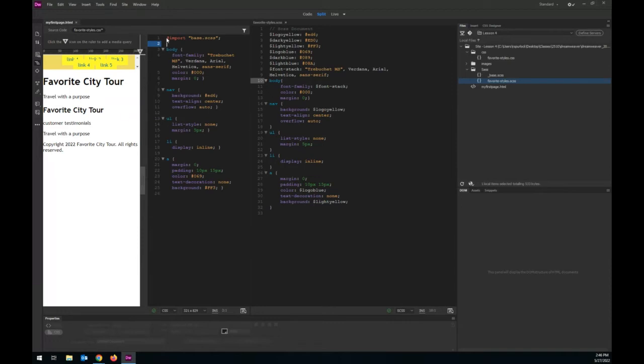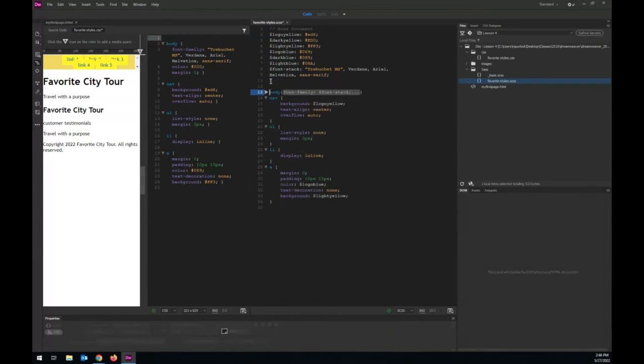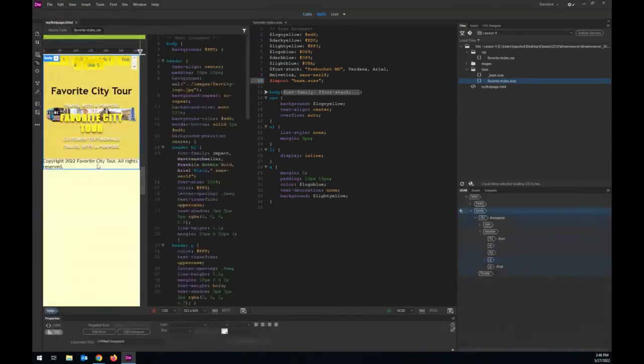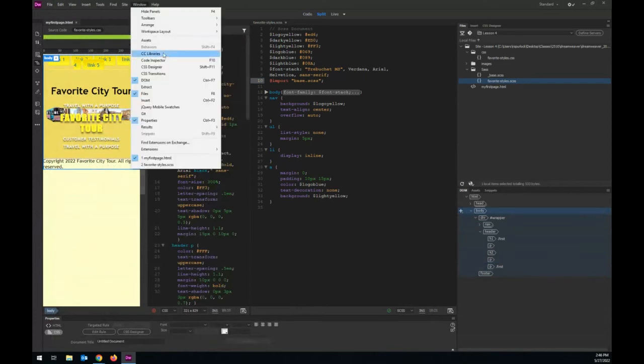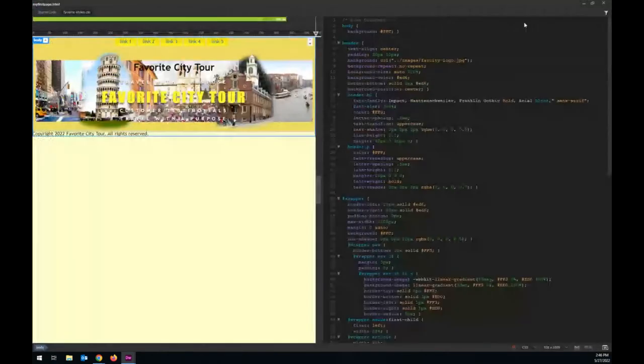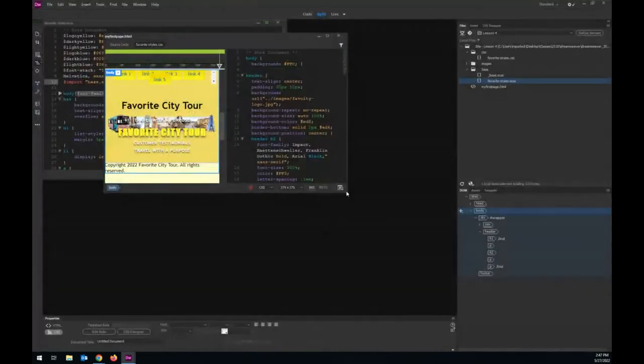And I'm going to put that in the correct folder. I'm sorry, I wrote that in the wrong one. I meant to write that over here. Now nothing's changed. I need to save this file. Now you'll see that I have a change over in this file here. So we're going back to cascading. So now you see that we do have a big change that's happened on our page.